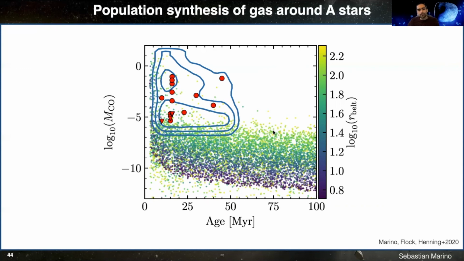And this means that this model of secondary origin for the gas, by that I mean that the gas is being produced by collisions of volatile-rich material, so exocomets, is able to reproduce the observations very well. And therefore, there's a lot of evidence towards thinking that the planetesimals that we see in debris disks should be volatile rich and similar to solar system comets or Kuiper belt objects.